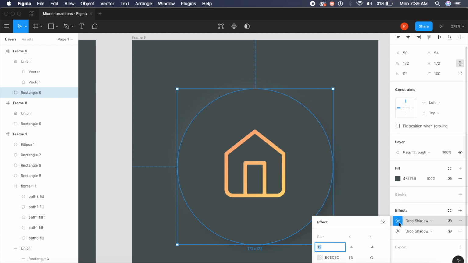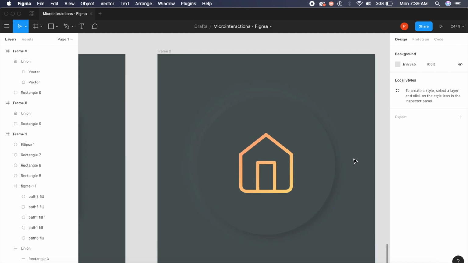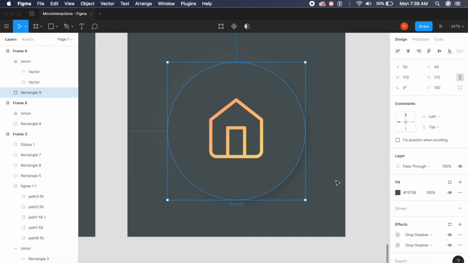Now in Figma, what I can also do is animate box shadows, and in this case, I will do exactly that. So if I go to this white shadow, I will increase the blur for this, so 24, so it'll spread out more. I'll also give this -6 and -6 on the X and Y, so that it spreads out more and you can see it more. I'll decrease the opacity to 4%. And that will give me an effect of lifting up from the ground. I'm deriving a lot of interactions here from material design, so I think it's pretty cool.